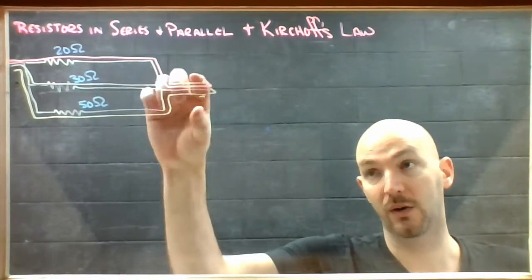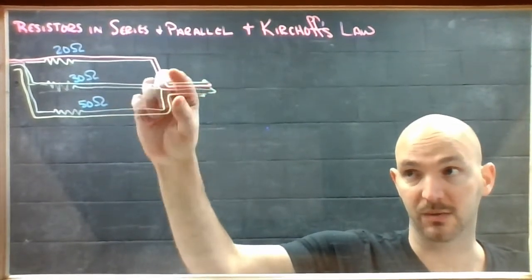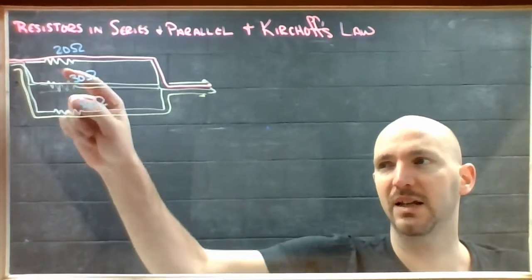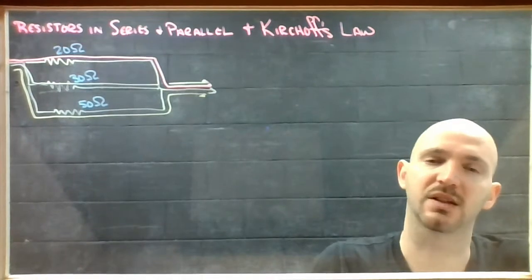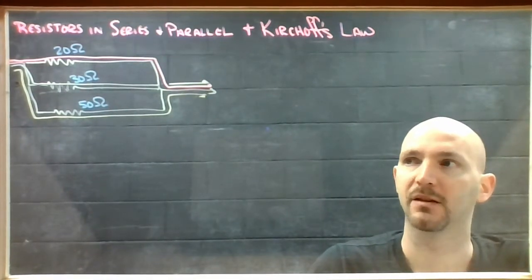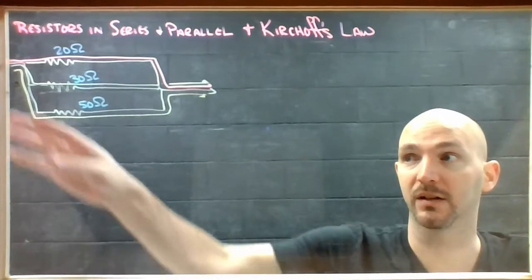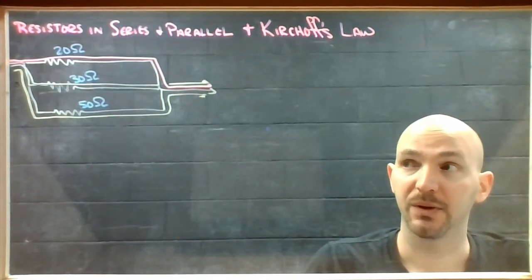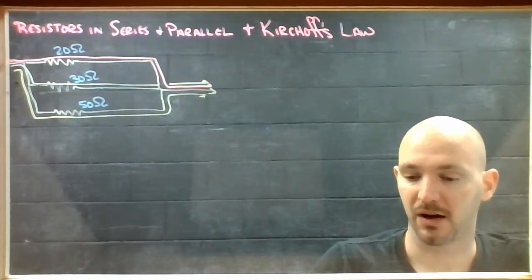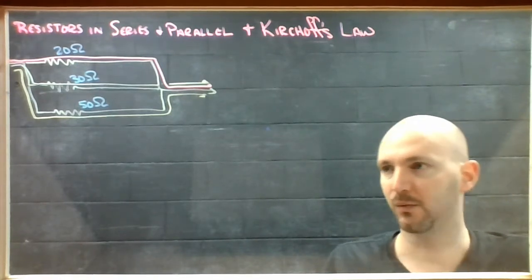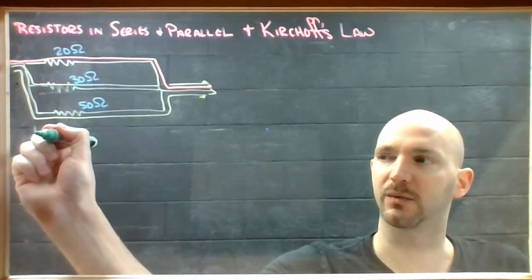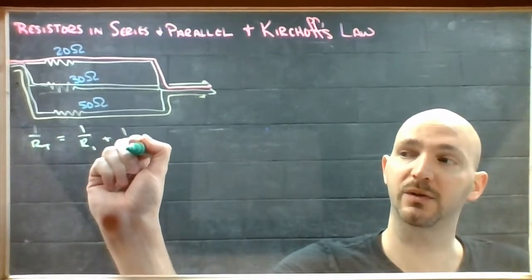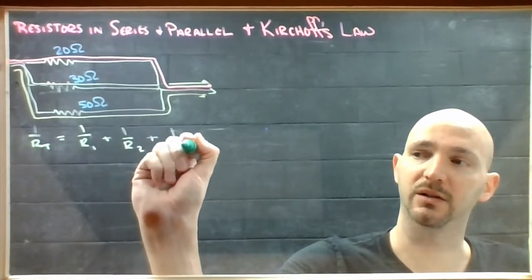So you can see that all three currents are present in this particular part, and all three currents are present in this particular part, but on each individual branch, each resistor is only getting one current path. So that's the definition of parallel, right? You can go this way, or you can go this way, or you can go that way. So I have three resistors that I have to add up in parallel. So I'm going to have to grab that weird thing that looked like this. 1 over RT equals 1 over R1 plus 1 over R2 plus 1 over R3.